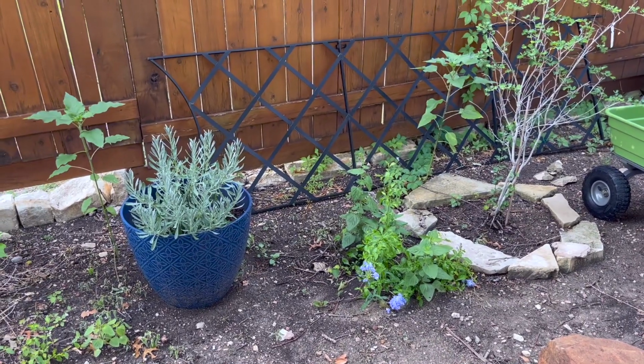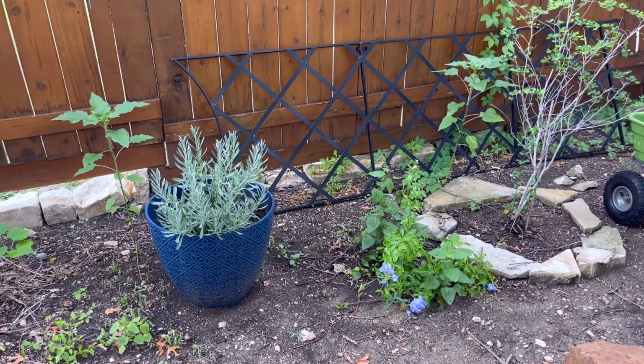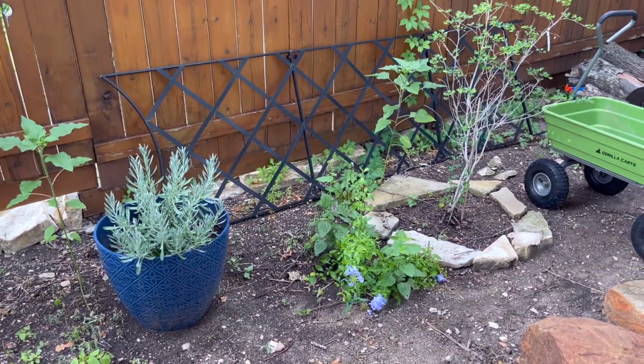So I think a lot of people are growing sunflowers in the neighborhood, and then the birds are spreading the seeds around, which I think is cool.